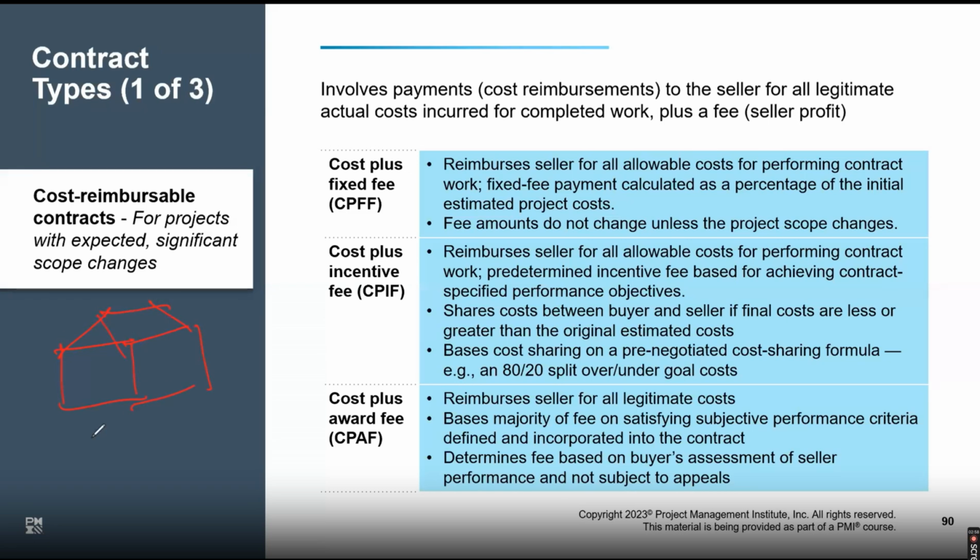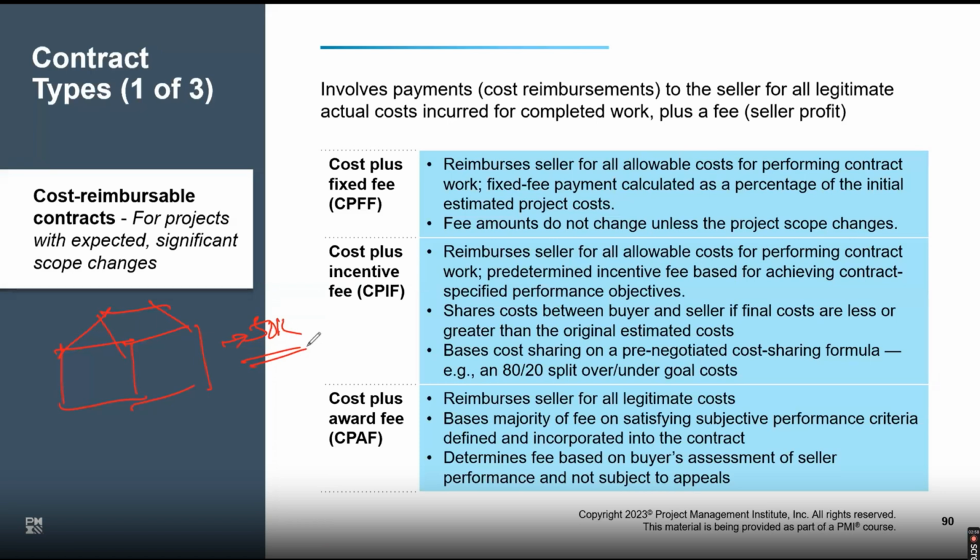Okay, so this house was supposed to be built, and we had a CPFF model. The vendor is paying from his own pocket, getting all the raw material, paying the vendor fee and every payment, and he's getting this money paid. The money is being reimbursed to him every week. That's what is going on. But we have already decided in the beginning, for this house, we will pay you for the construction, your professional fee, the profit you will be earning, is $50,000. That's agreed. That's it, fixed.